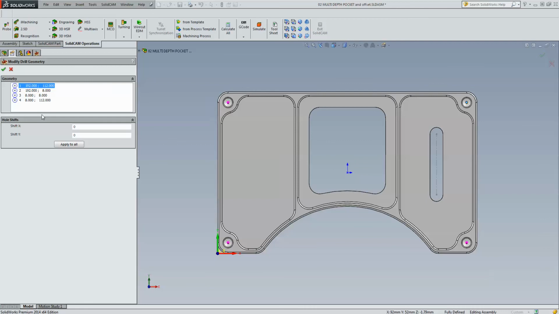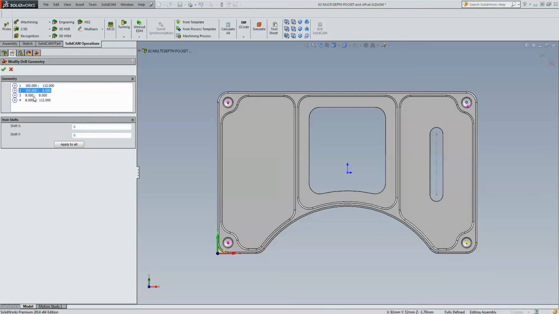Let's take the first hole, and I can say, let's shift it in the X direction by 1mm, and in the Y direction by -3mm. You can see it's shifted exactly to where I want it. If it has to be -0.1 and -0.1 in the X and Y direction, I'd write the same thing over here as well.